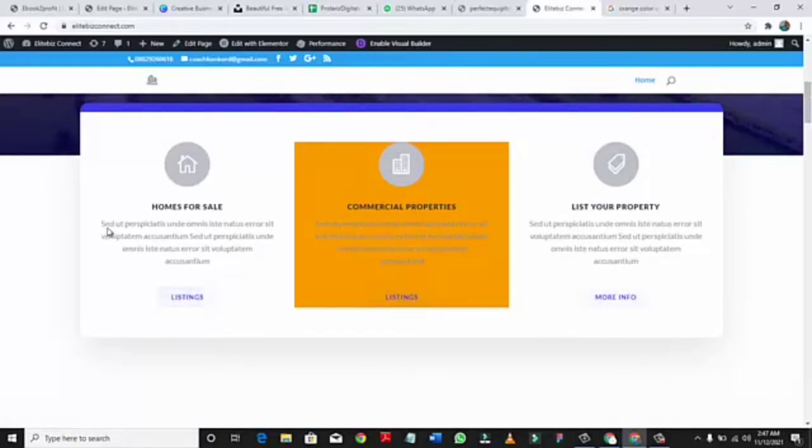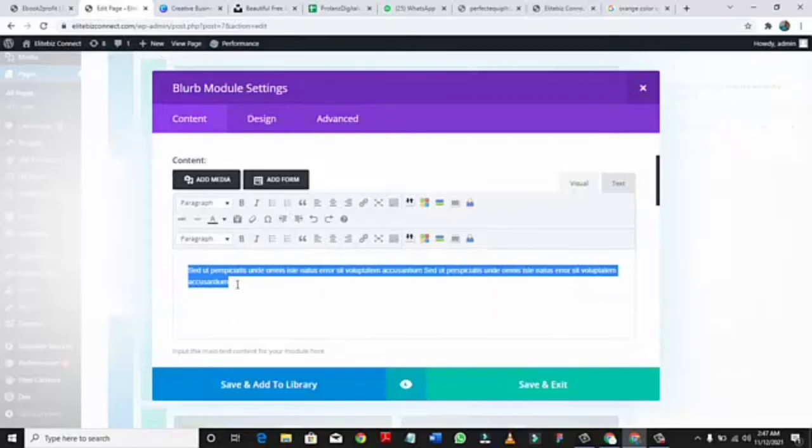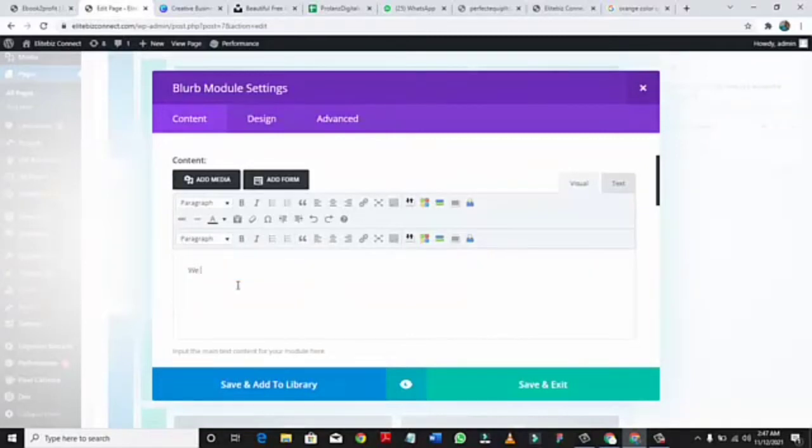this particular content here. So we have homes for sale. Let's change this particular one. You have to be creative when you want to do stuff like this.